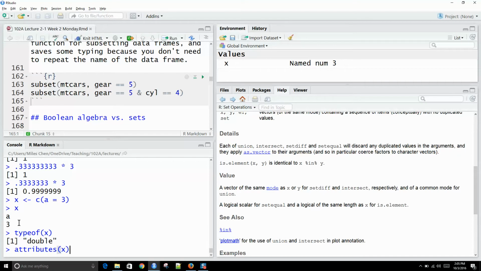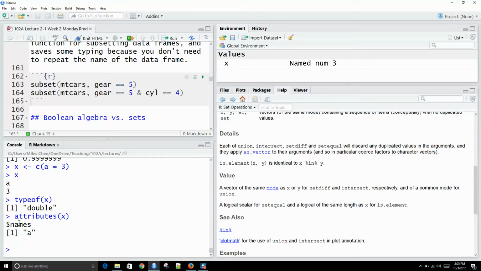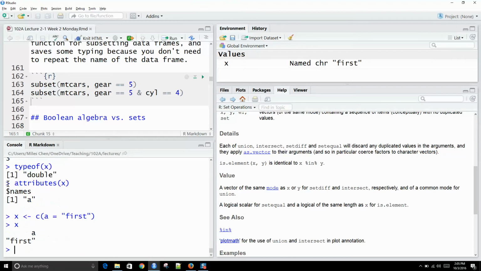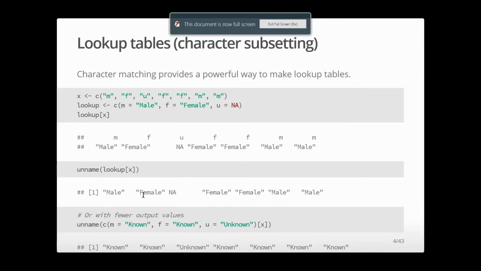A list. One thing in the list will be names, and the names will be a, right? Okay, and so it's just the names of x is a, and here it just appears as such. Okay, if I turned x and I said a is first or whatever, it appears this way. It's a character vector. The name of this thing is still a, and it doesn't appear in quotes because it's distinguished as such with names.